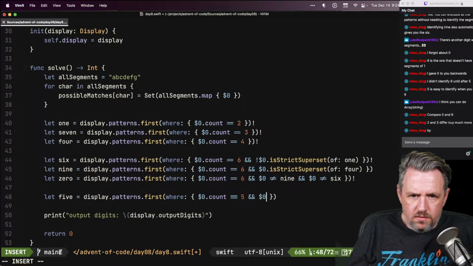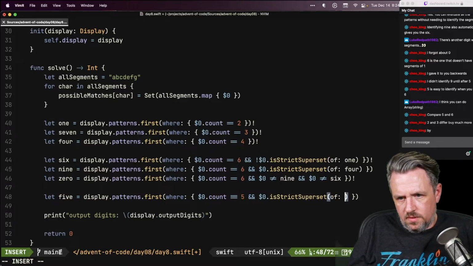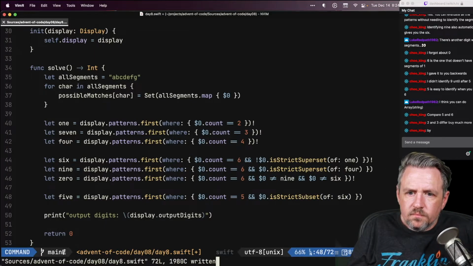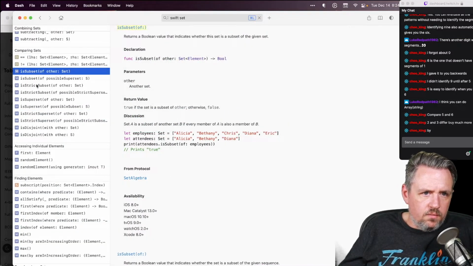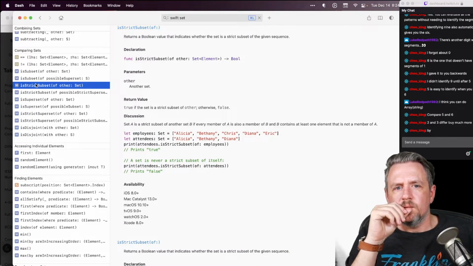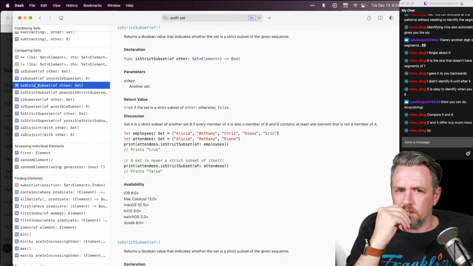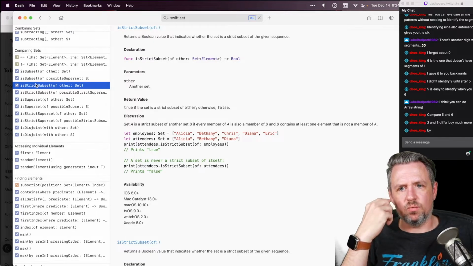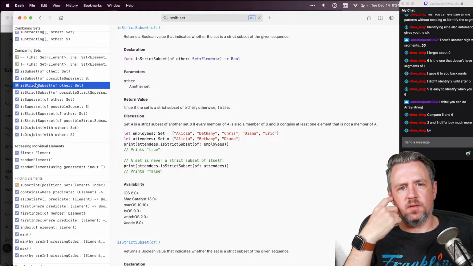And $0 is a strict superset of 6. Subset. Is subset of, is strict subset. I don't think I want a strict subset. And contains at least one element that is not a member of A. I guess it doesn't matter in this case, but yeah.